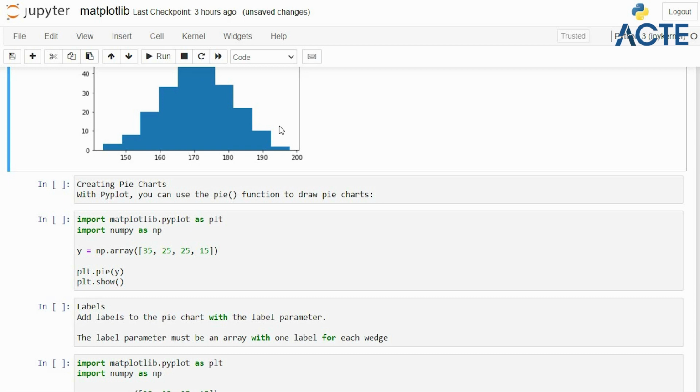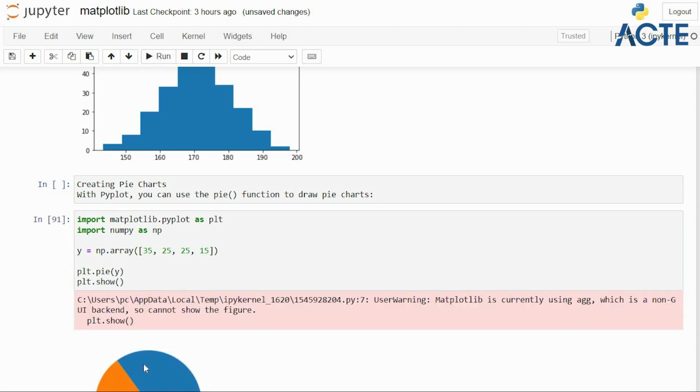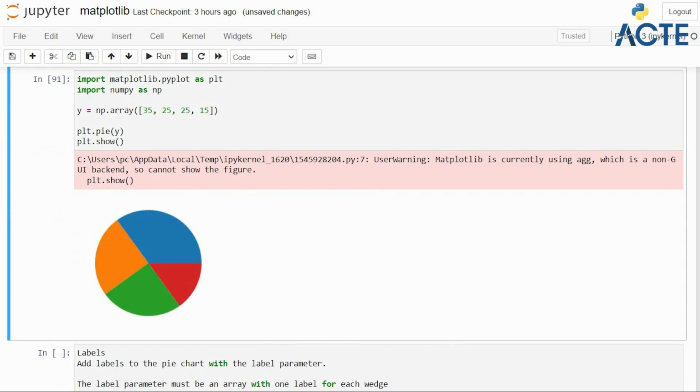Now I need to plot pie of y. So let's show the plot. So this is the pie plot: 35, 25, 25, 50. This is how it works, right?